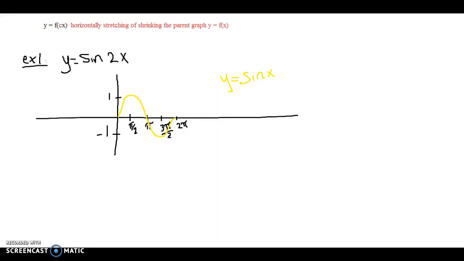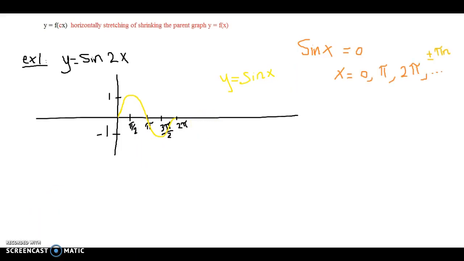That's how I graph it, and most people do it fast, graphing it like that. They just think of the zeros. The zeros are doubled. So really the graph will shrink because it will go up and down really, really fast, and all the zeros will be doubled. So we'll have more zeros. Now I want to calculate those zeros to show you algebraically. I know that in the regular sine x graph, sine x equals 0 when x is 0, pi, 2 pi.